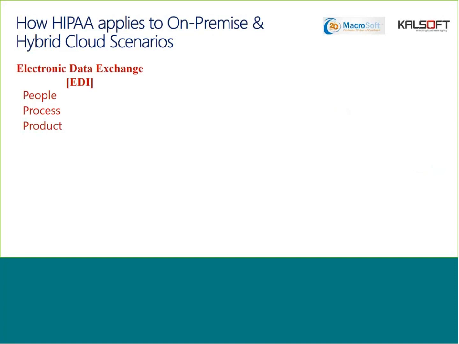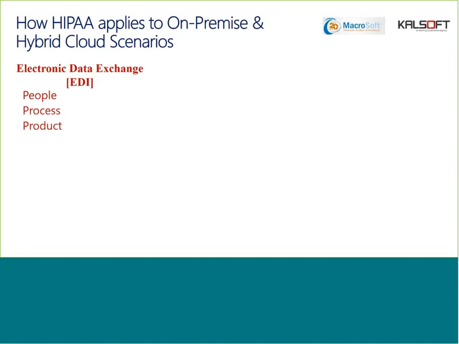It talks about regulations that you can use for products. A lot of companies building EMR and EHR products can go and use these regulations at a product level. HIPAA also provides certain guidelines on how you can have a process. Process is how data exchange is happening, how data is changing hands from one system to another or within one system. And it also talks about people: who is responsible for ensuring electronic data exchange, and who is going to be liable for any such things.